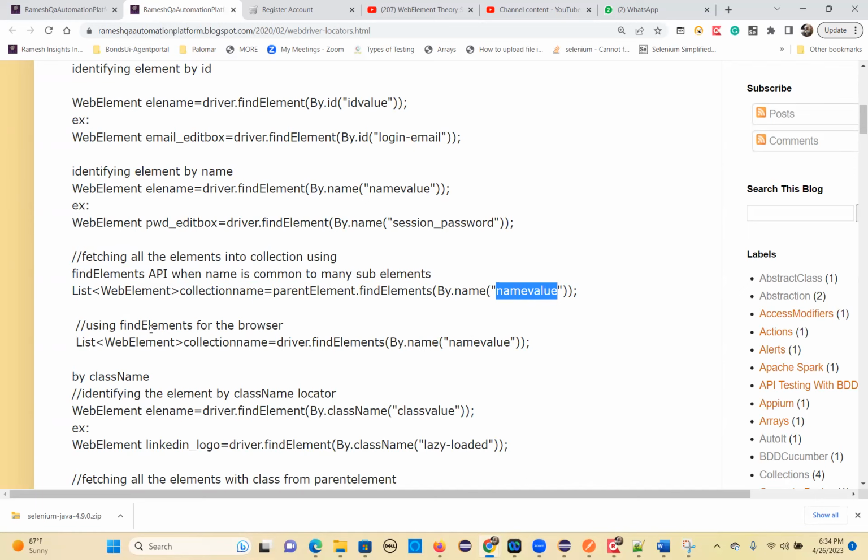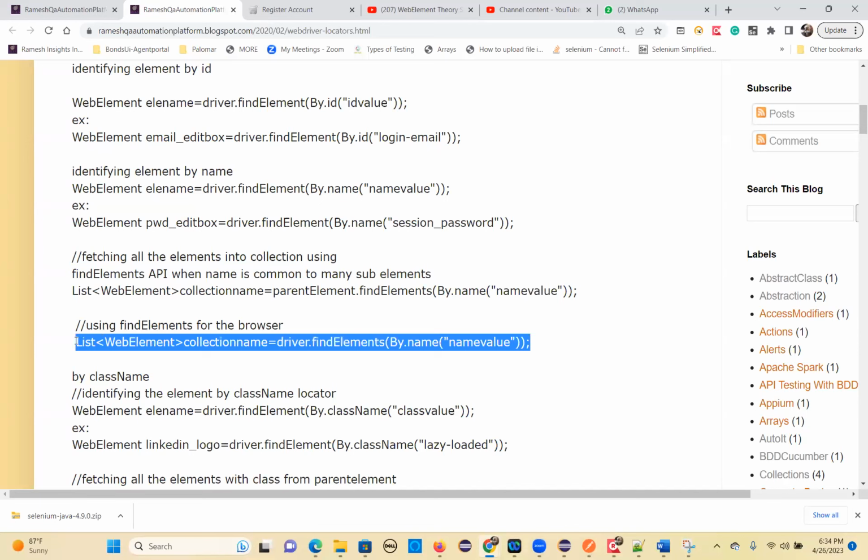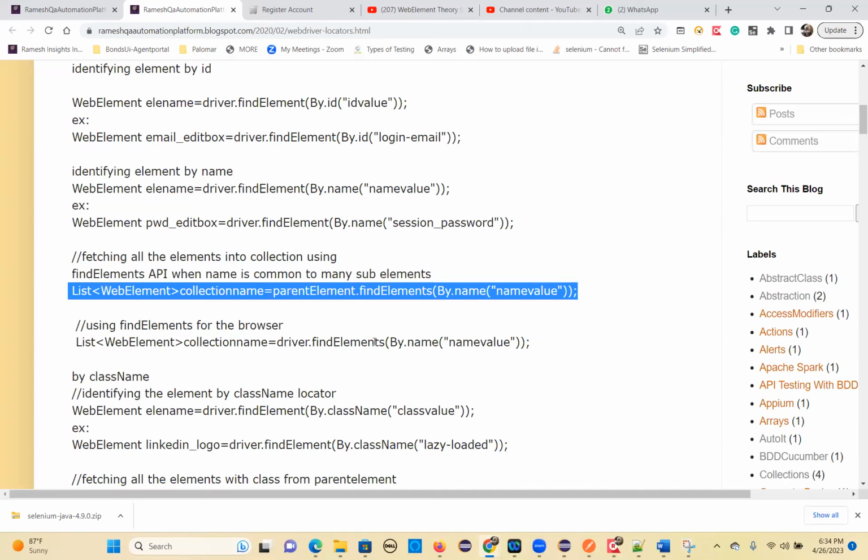Or List WebElement collection name equal to driver dot findElements By dot name elements. What is the difference between this one and this one? We are using a driver here, and the other one is using the parent element.